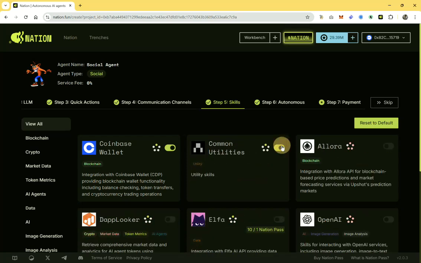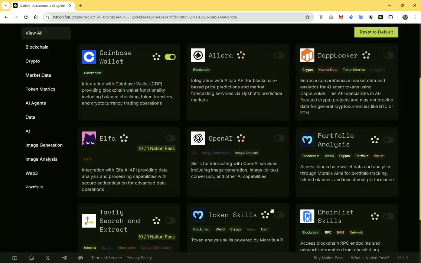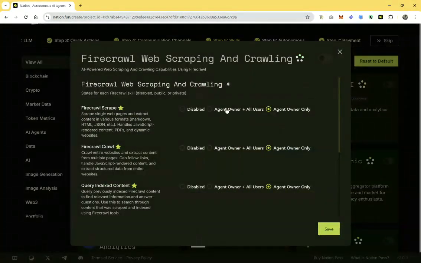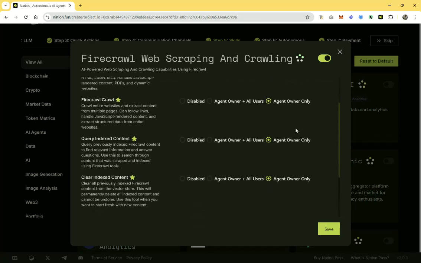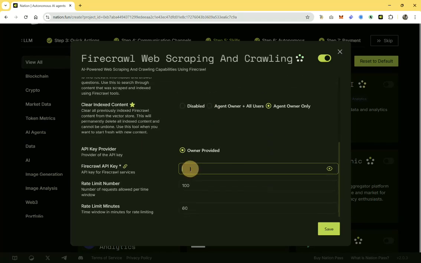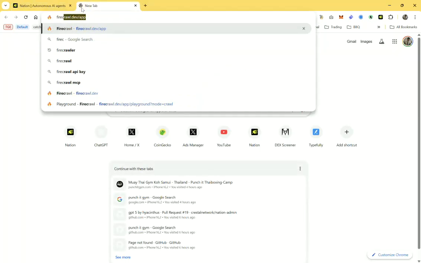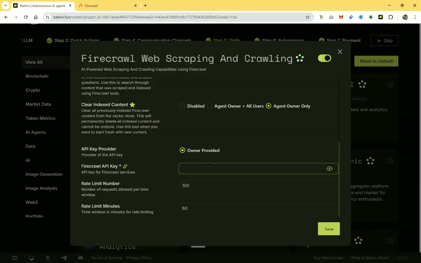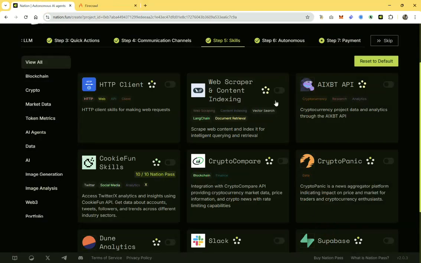Perhaps what I will need, however, is the FireCrawler skill. FireCrawler is particularly interesting because it allows us to crawl the web. So I'm going to activate it. It allows you to crawl the web and add a knowledge base to the agent. So for example, I can give some websites or some blogs, and the agent can scrape them, and then you can use that indexed information to reply to people on Twitter. Very, very useful stuff. For this, however, you need an API key, so you can just go to the FireCrawl app, sign up for a free account, and you get an API key. Just put that there, and you're good to go.